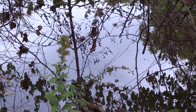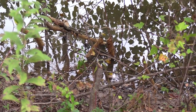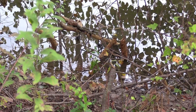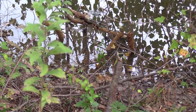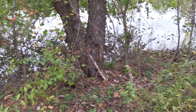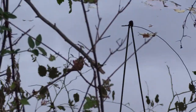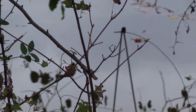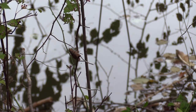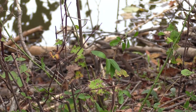You can see that limb hanging straight down in front of the trap. It's a live limb. I put some beaver food lure on it. And the 280 is right there. Then when we switch over to the lodge, you see those two pieces of wire coming together, the top and straight down, probably 2 feet under the water where the channel is, what goes into the lodge, which is right there.